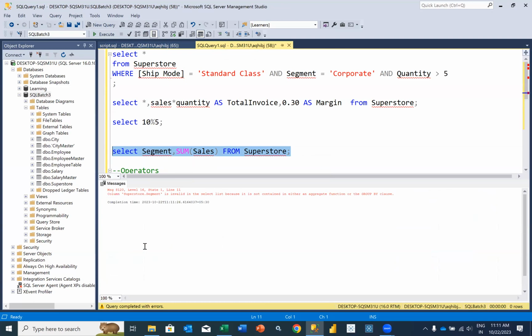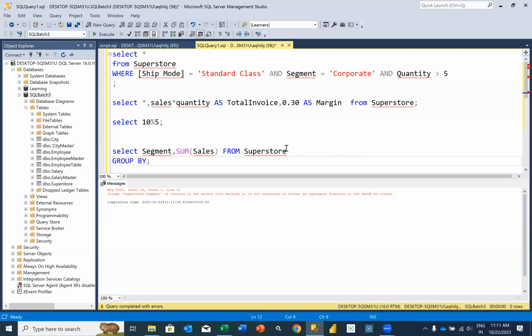Always remember, whenever you use aggregate functions like sum, count, average, min, max, your query has to have a group by clause. You need to group your data because you are not generating data at order ID level, you are generating data at segment level. So for segment, we need to group the data at segment level.